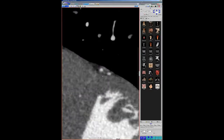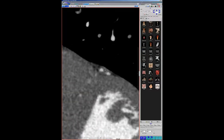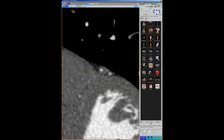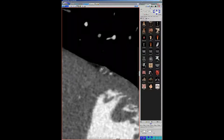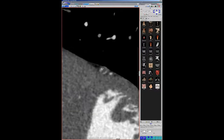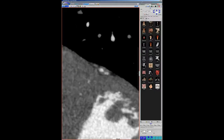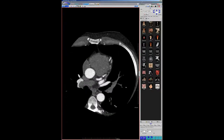So the things we look for to assess what we think of as a plaque that may be vulnerable is not only the areas of positive remodeling. So this whole thing is the vessel, but the low attenuation plaque as well. Here's another really nice area showing the area of severe stenosis that he had, but this whole thing is the vessel wall. And this is this really severe low attenuation plaque, and here's the vessel. So not really typical for a dissection.